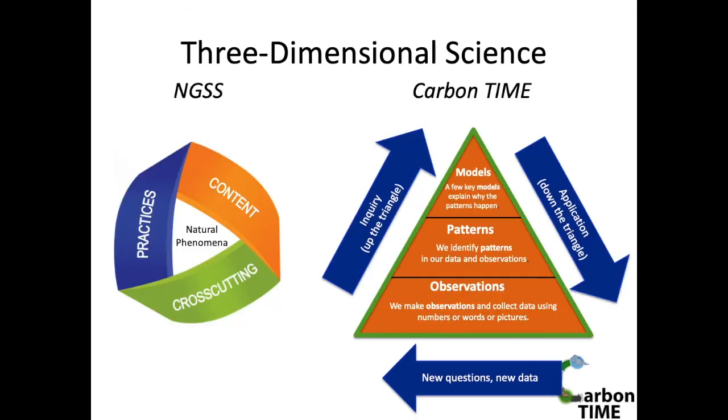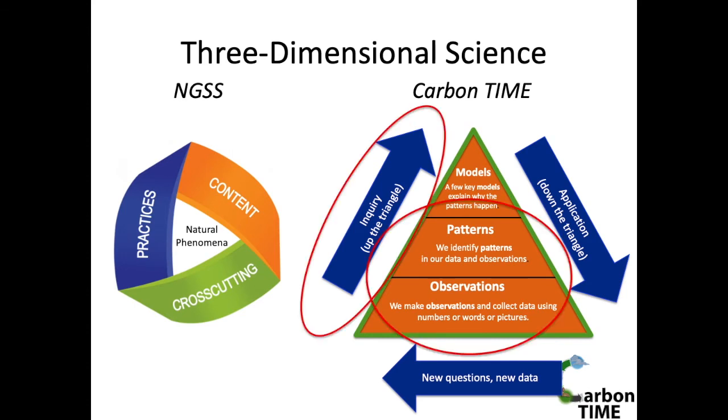We think about the NGSS 3 dimensions in CarbonTIME using this image of the triangle, which is the core of our instructional model. So, as students are figuring out natural phenomena, they are distilling many observations into a few important patterns. These are the inquiry practices. They're designing investigations, collecting data, analyzing that data together, and making evidence-based arguments.